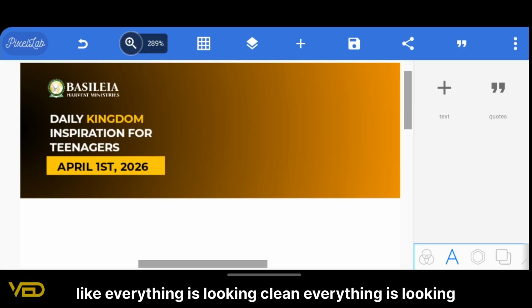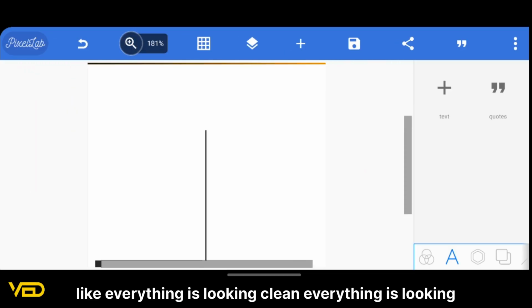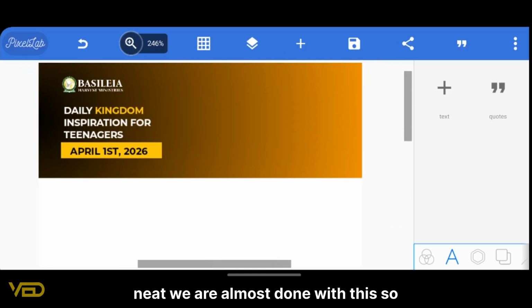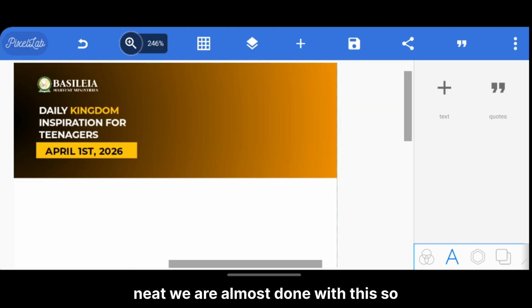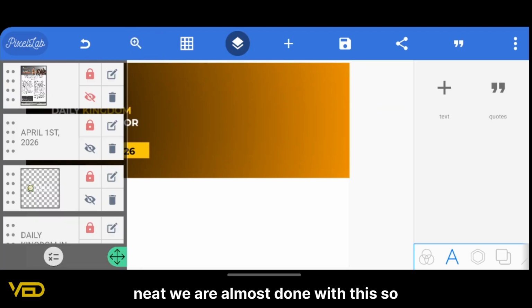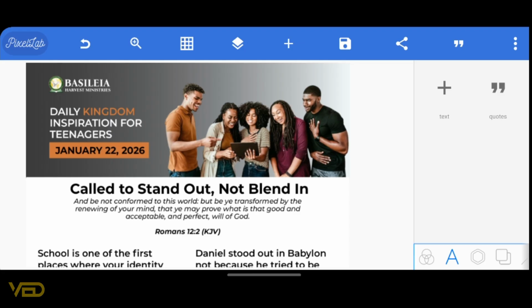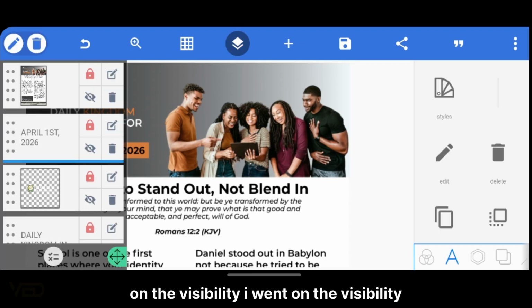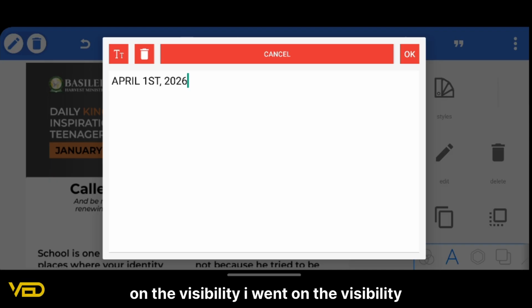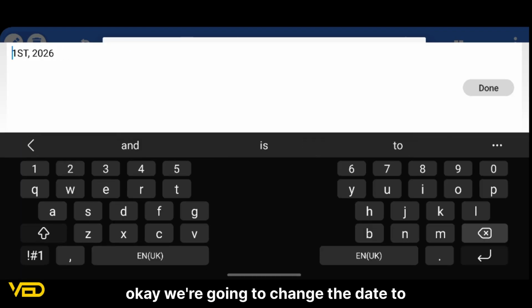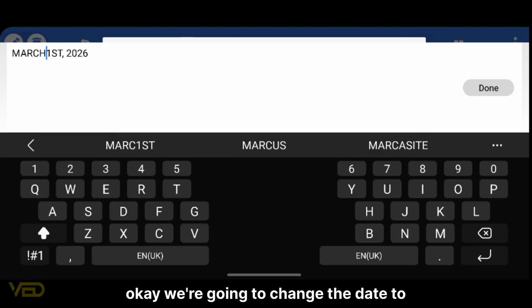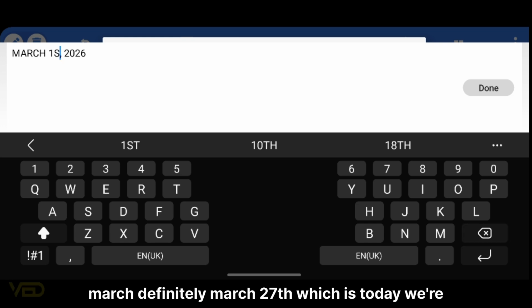So this is what it's looking like. Everything is looking clean, everything is looking neat. We are almost done with this. On the visibility, okay, we're going to change the date to March, definitely March 27th, which is today.